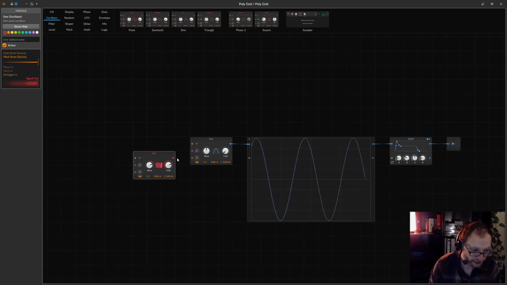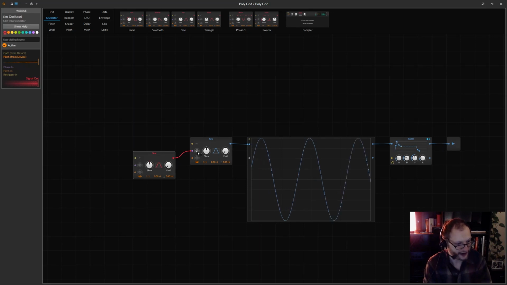Now, you can also hook this up to the phase, and now you're going to get phase modulation, a whole different modulation style. Again, you've got to turn this up.